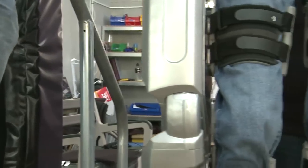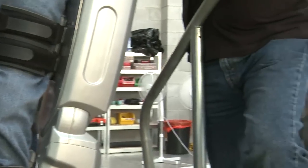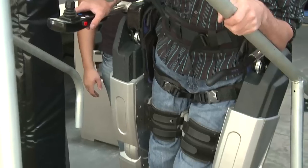My day-to-day life revolves around the essentials — getting up in the morning, showering, getting dressed, going to work, coming home, working on the bike, and cooking dinner. It would be nice to get up in the morning and know that you don't have to get someone to grab your towel off the top shelf.